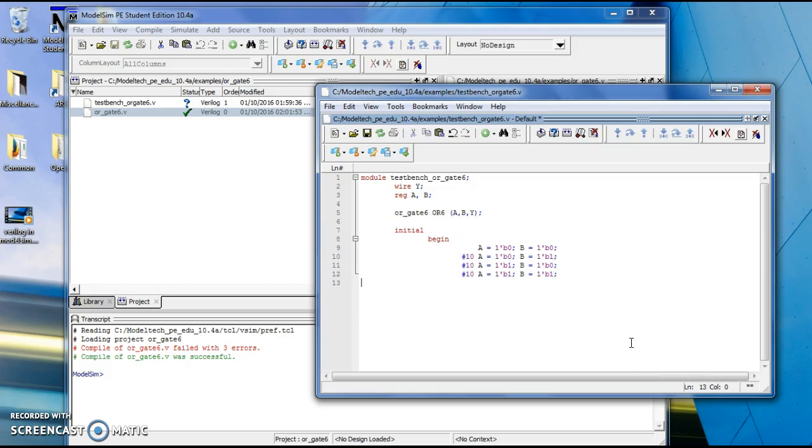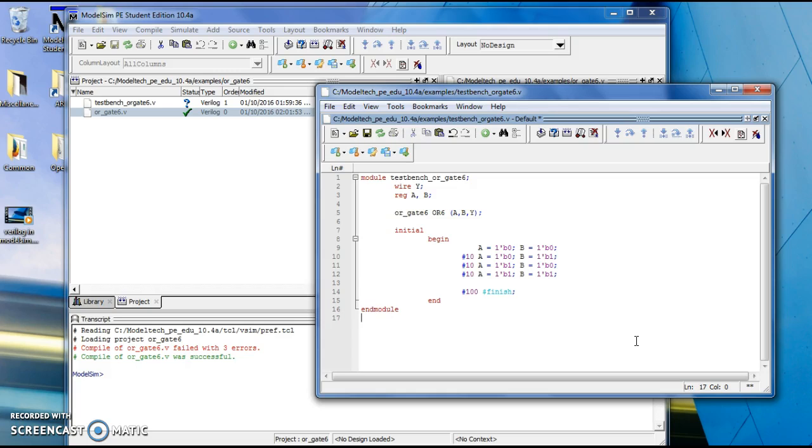Alright, and we run the simulation, let's say for 100 nanoseconds. 100, make sure it's all small letters. Finish is a keyword, so it changes the color. Every begin has an end, and we can do endmodule.